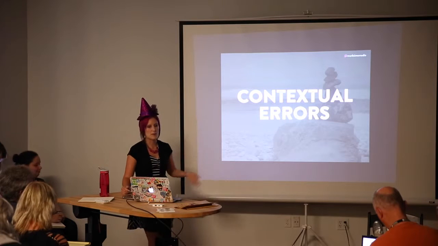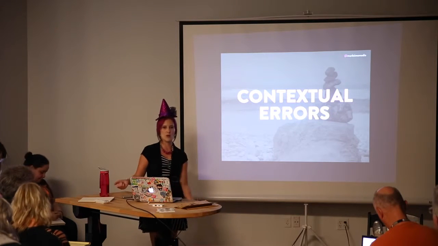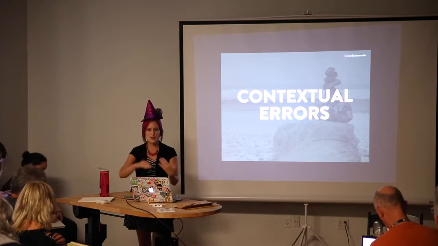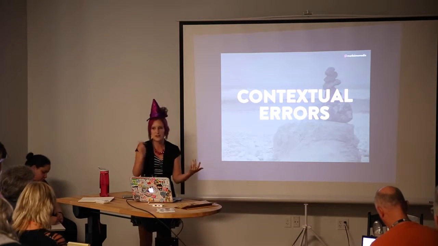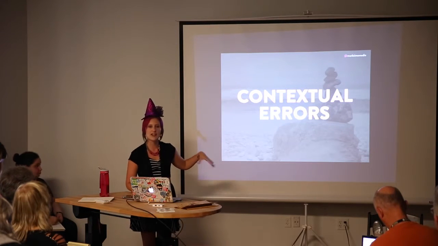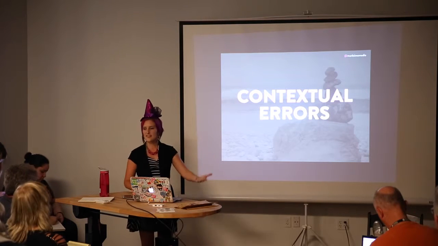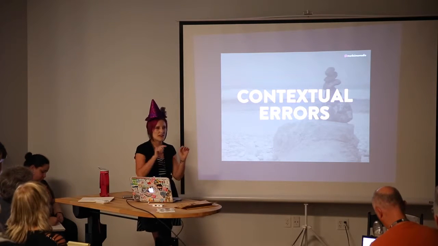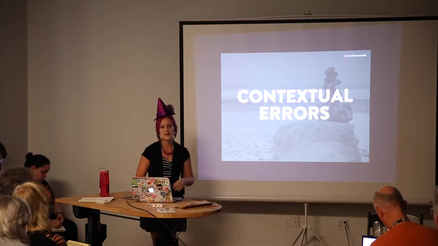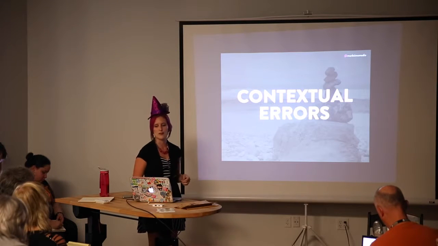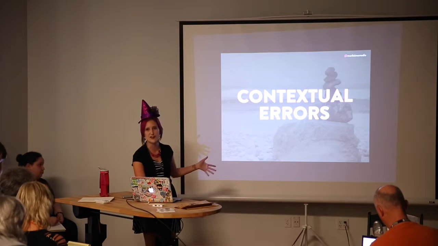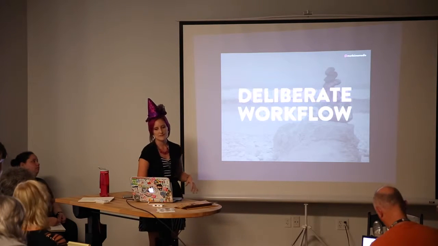Also, when you're filling out a form, you get an error, and it's like, nope, and you don't know what you did wrong. Or the error's at the top of the page, and you're at the bottom of the page, and you have no idea why the page isn't loading, and you're clicking submit, and why? Give people contextual errors. Let people know if something is wrong, what was wrong. Sometimes it's kind of delightful, as you go along, maybe a little checkbox saying it's correct. Yay, that's cool. Or a little, oh no, you didn't quite fill it out right. That's another way to add some delight to the error process. But make it really clear what stuff is required and make it really clear which stuff had an error when it was submitted.